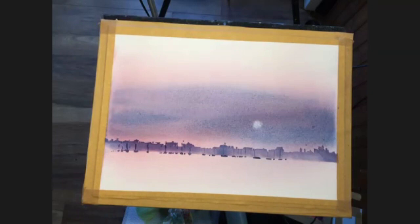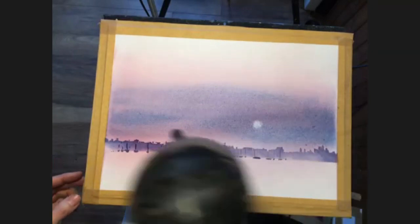And then what I'm going to do, just to make it a bit more interesting, so we get a bit more practice of that, I'm going to put another row of boats before we get into the land. And it's really just to reiterate the idea of controlling the paint a little bit more. Think about the darkness of the colour that you're putting down. So now these boats are going to be slightly closer to us, so they need to go a bit darker still. So I'm going to put a bit more Payne's Grey into the wash. It's a little bit darker.